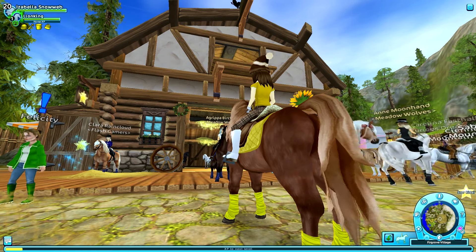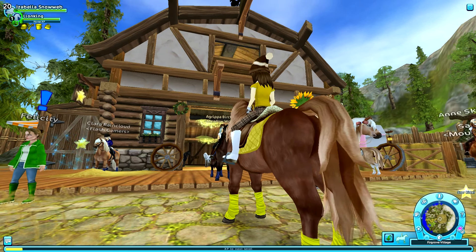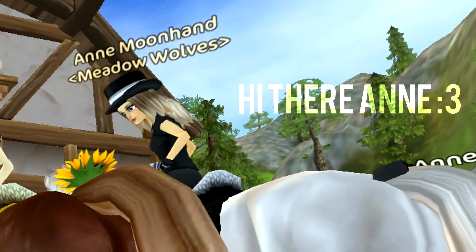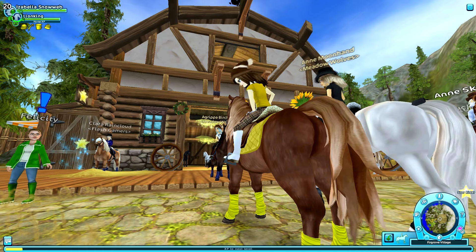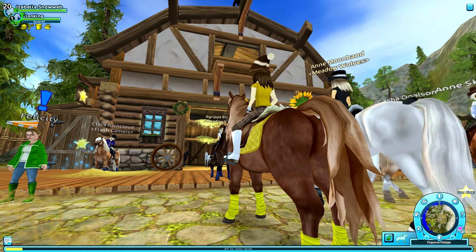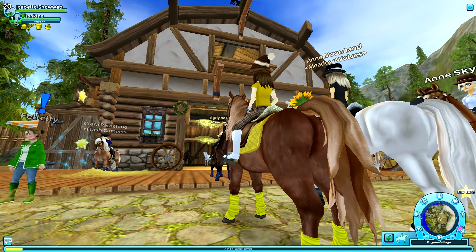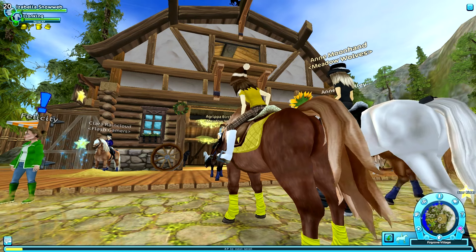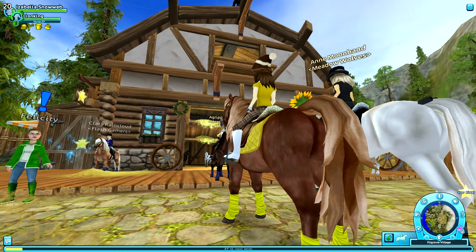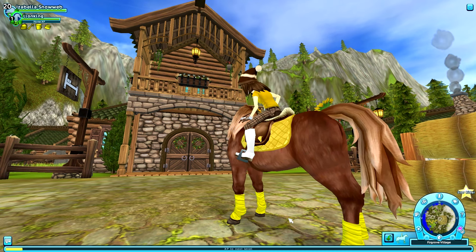This stable — oh my goodness, it looks so stunning and amazing. If you compare this to the old stables we have in, for example, Stevie's and similar areas, this is amazing and I would definitely live here. But I'm not going to move here right now — maybe later on. A lot of people will be here because it's new and I don't want things to be too crowded, so I'll stay at sea for now. But maybe later I'll move to Fair Grove.